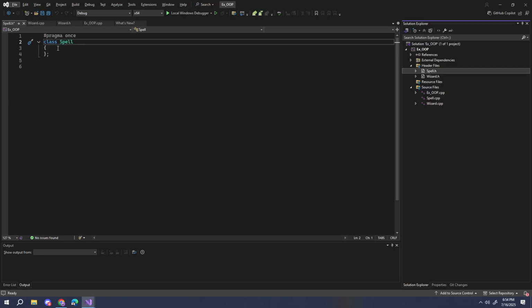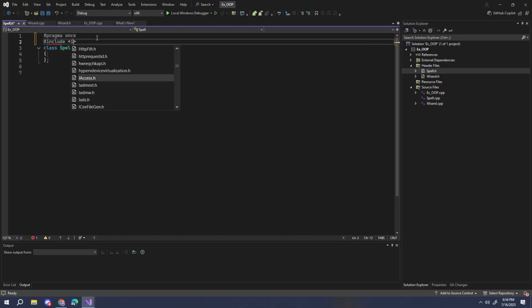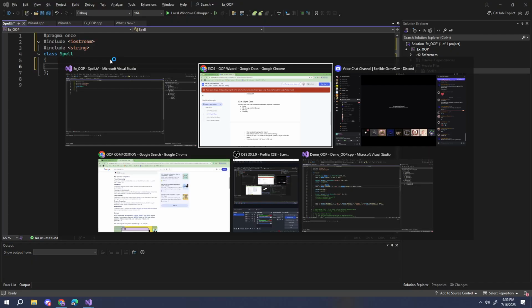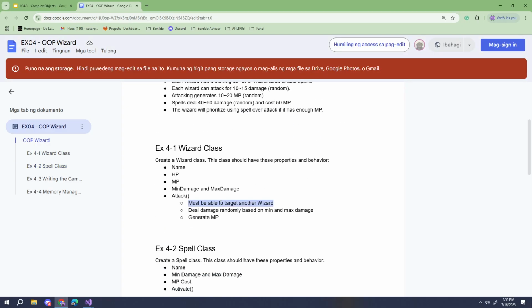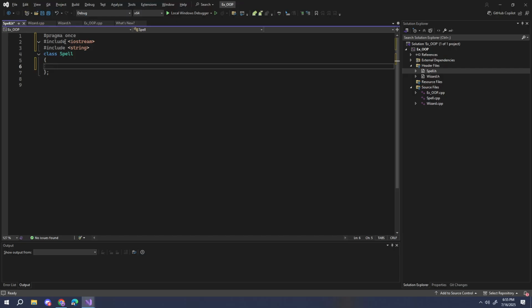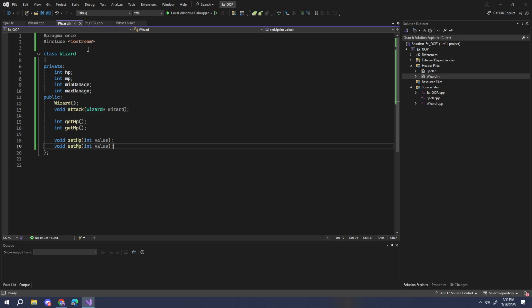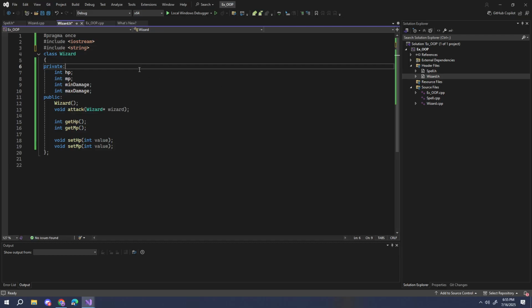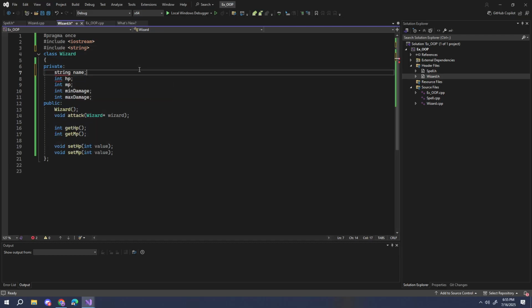Our spell has a name, so we should include iostream and include string. Wala bang name si wizard? Sorry, may name si wizard. Balik. Lagay tayo ng string dito: string name.